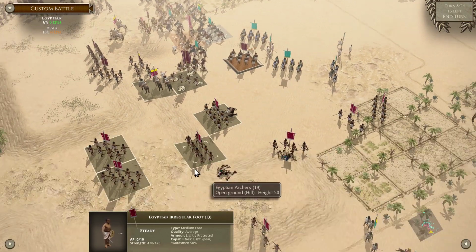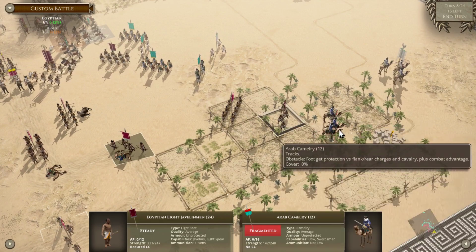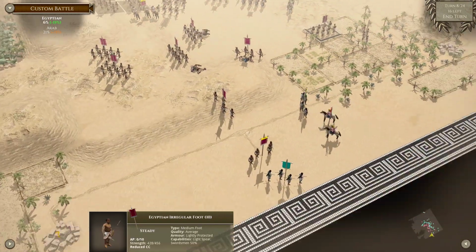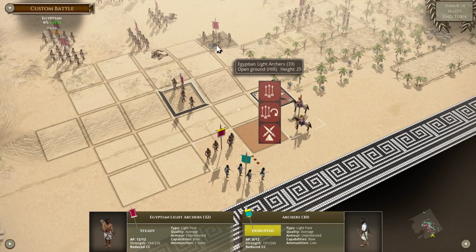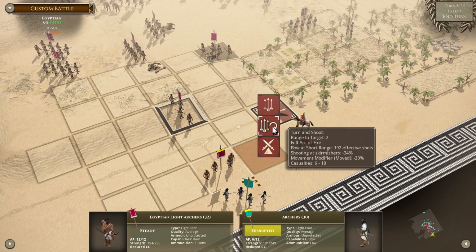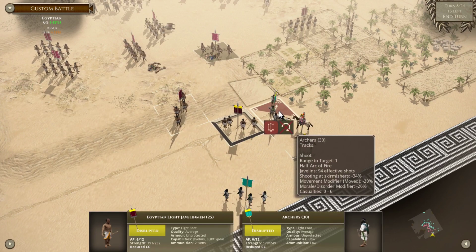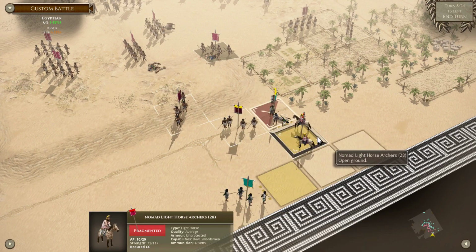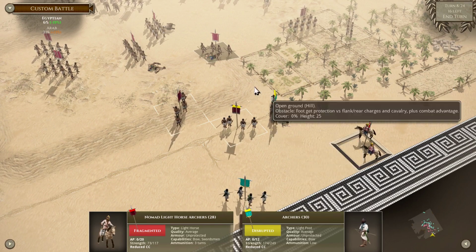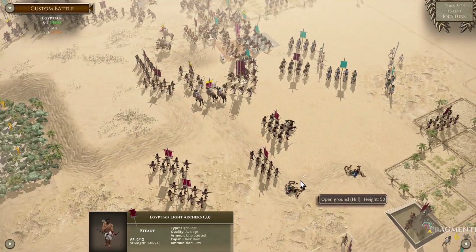Send them in. Here you can pursue these camels. Wheel about. We can just get a frag. Damn. There it is.